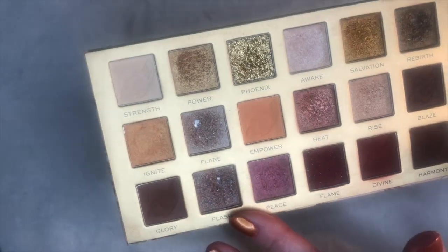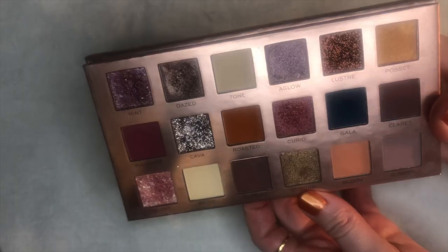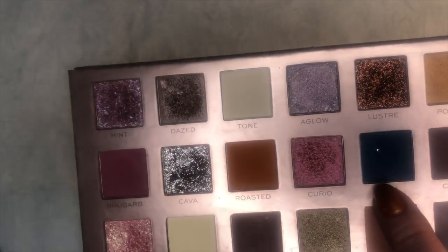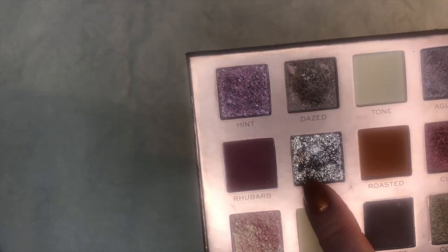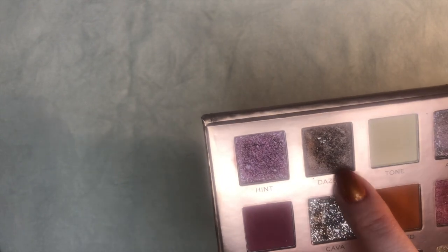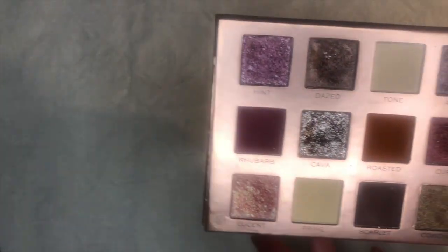And this is the Revolution Pro New Neutral Blushed palette. The pans in here are so hard to see, but I promise there are 3. So one here in Gala, another one in the pressed glitter Carver, and another one in Dazed. It used to be more visible, but then I used this once for a look and I smudged back over the pan and made it smaller, but oh well.